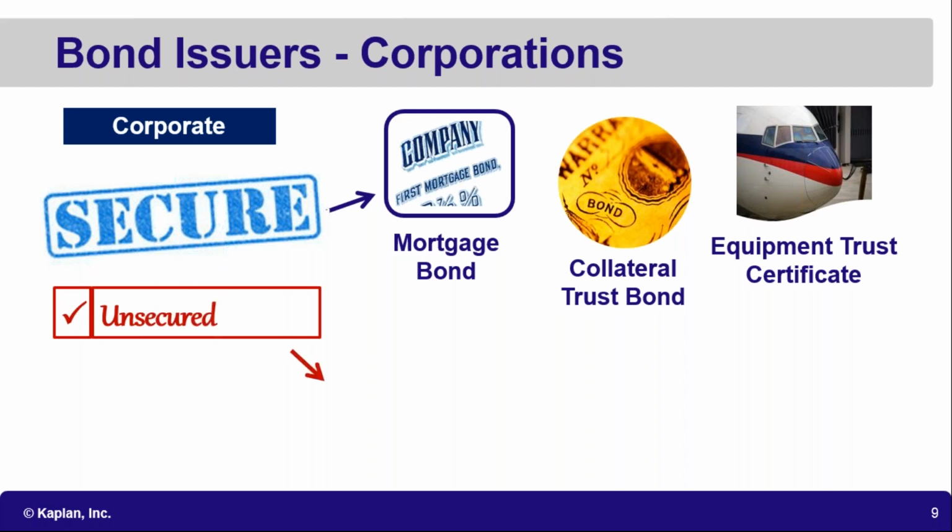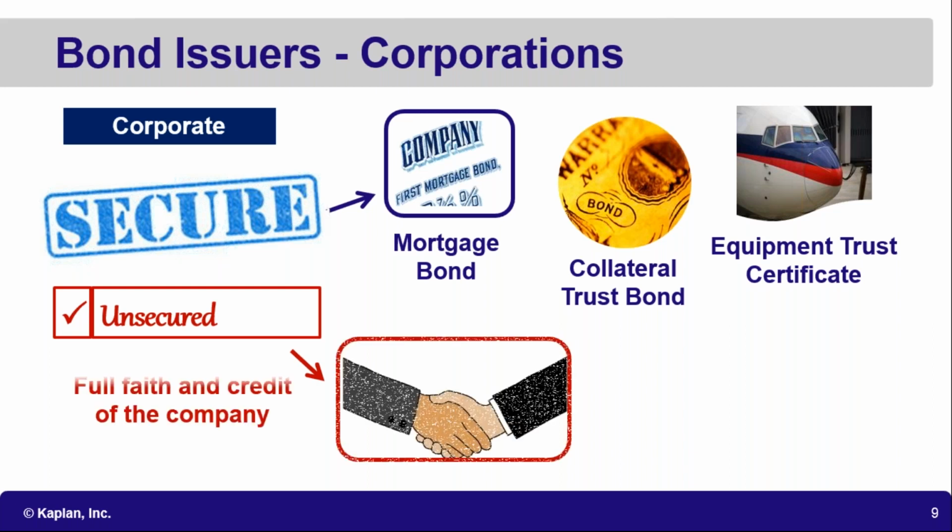Then we have the unsecured bonds of a corporation. They are actually underneath secured bonds in the pecking order when a company goes bankrupt. They have to pay the secured bondholders off first using the collateral that's backing those bonds up, and then they pay the unsecured bonds second. Unsecured bonds have no collateral backing them up. They're only backed by the full faith and credit of that corporation. I call it a warm smile and a handshake. That's all it is. So that's going to be a little bit riskier for the investor to invest in an unsecured bond because they're going to be paid off after the secured bondholders are paid off in a bankruptcy.